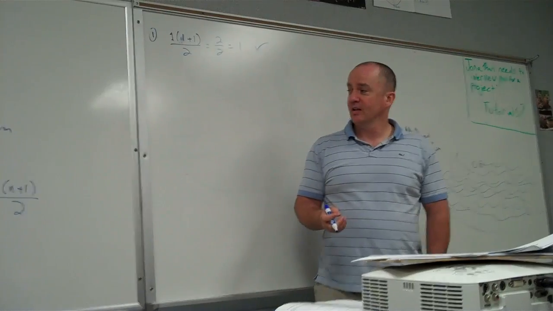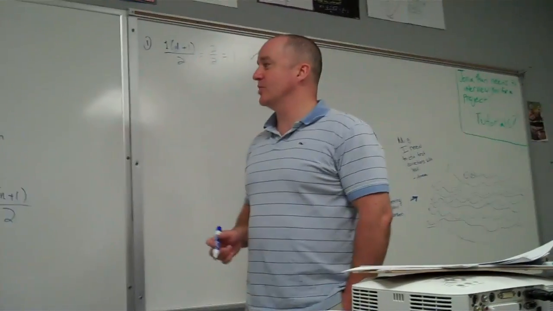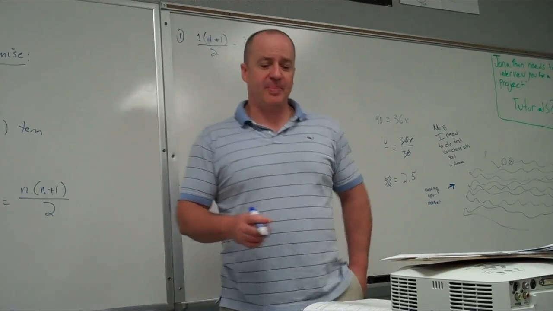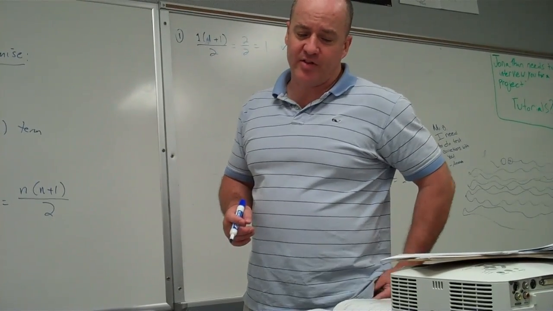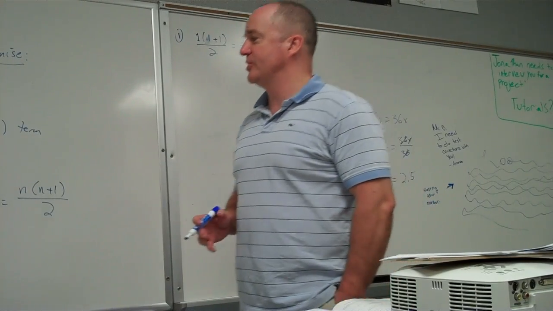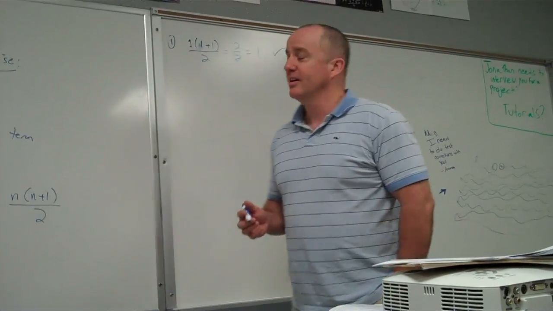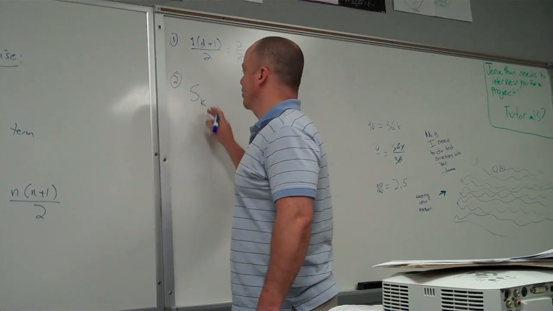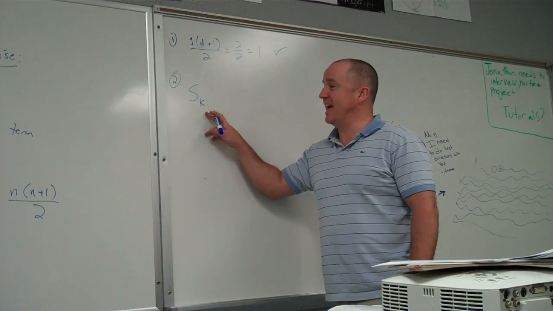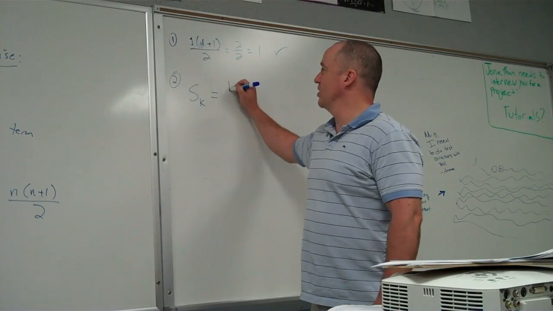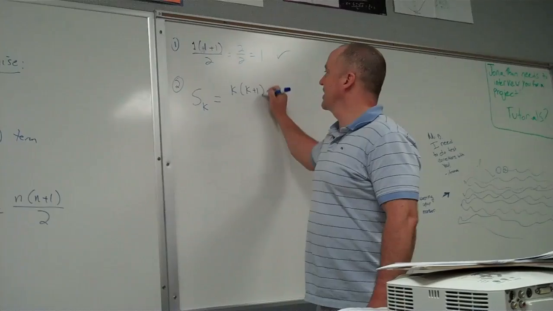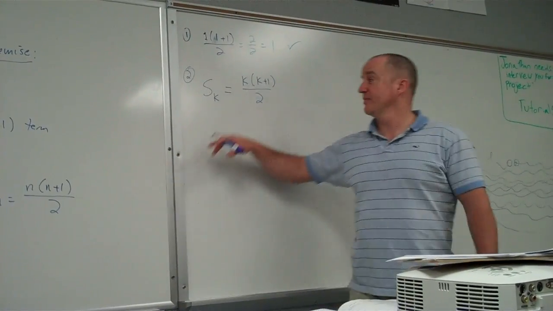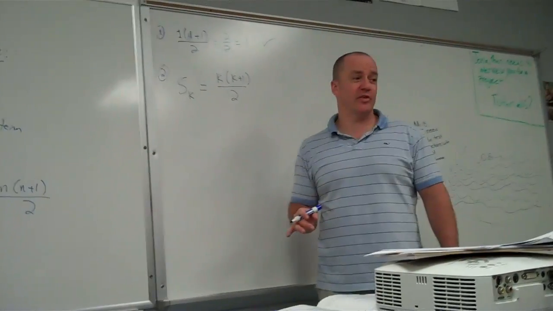Well, now, here's the next one. Prove its truth for the n plus 1 term in terms of its nth term. There's a couple of ways to do this. Would that be 3 though? No, it's a little weirder than that because we're not going to plug in a value. And your book uses k. Okay? So here's what I'm going to do. The sum of the kth term, I love saying that, putting k in for n, according to this formula, would be k times k plus 1 over 2. If k were 5, I'd put 5 in for n. If k were 27, I'd put 27 in for n.